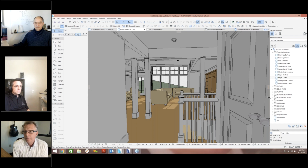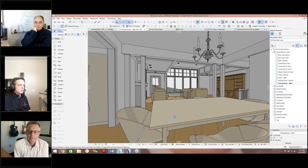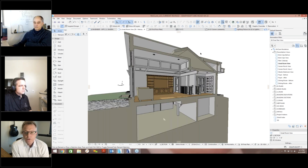So in any case, why don't you do the great room view? We could talk about specifically how we do that first. That's a good idea. This is the dining room, and she had a low ceiling in here at the front of it. And again, we opened it up. We're not making any of that up, by the way. Obviously, you guys know that. So let's do that one, and then talk about, Chris, how we separated the drawing into Twinmotion and how you kept going towards the construction drawings at all times, essentially.